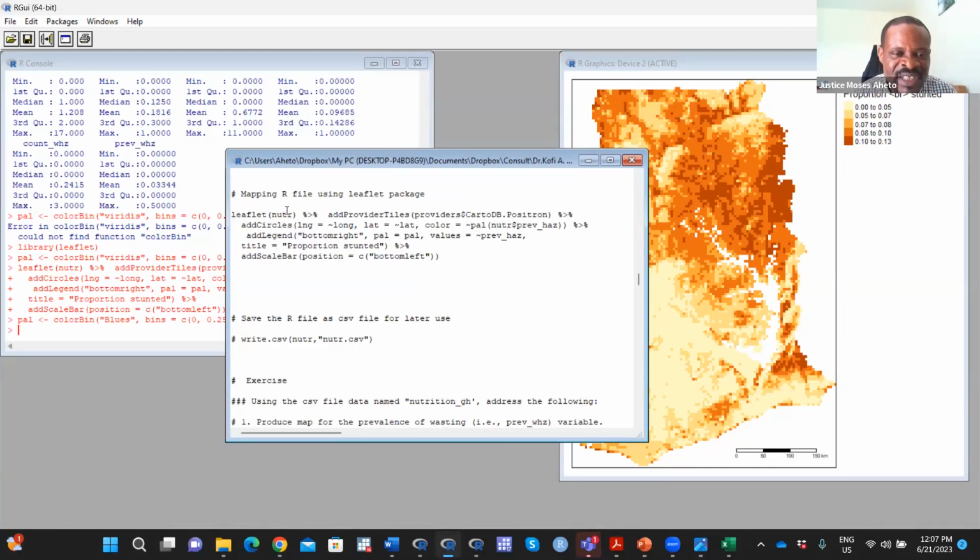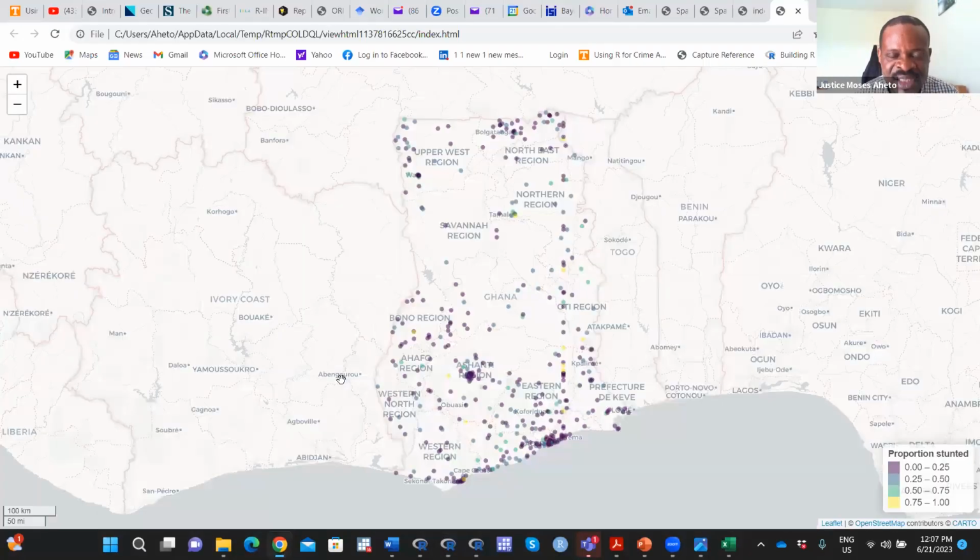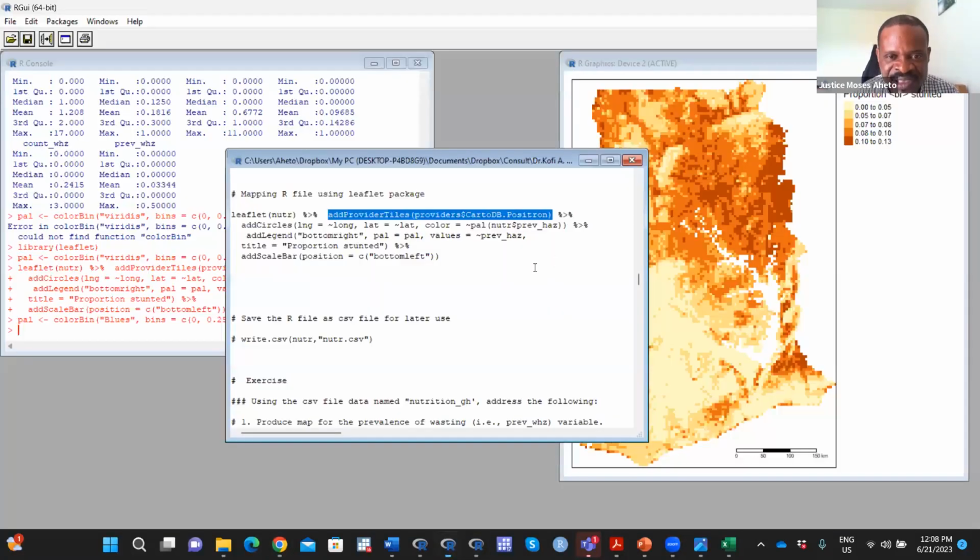So you have the leaflet function that you put R. This is a piping, and I'm saying piping is similar to what we call looping, where you want to do things in multiples. You don't want to break. You don't want to finish one before going to the other. So this is what we use in leaflet. So I say after that, just add the tiles. The tiles we are seeing right now, the one we are seeing on the website, that's the web version. These tiles we are seeing, I ask the system to produce these tiles for us. I ask the tiles to be added from that part of the function, which is this part. If I don't specify this, the system can give me anything, either I like it or not. And another pipe, meaning that I'm continuing the process.